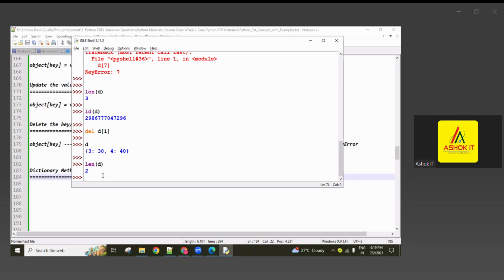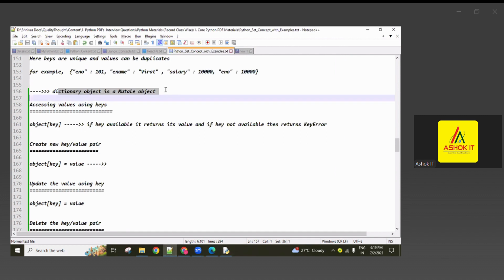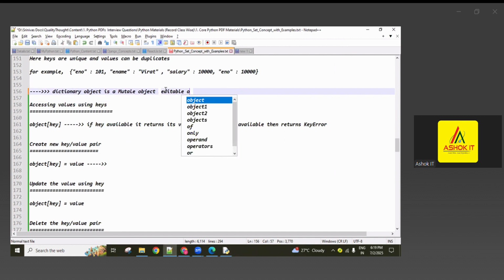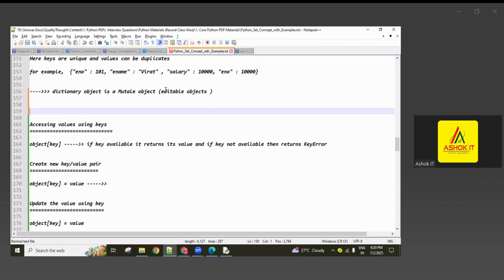Previously 3, now 2 only. The length is reduced and the ID cannot change. This is called mutable behavior. Mutable objects means editable objects. That is the point you have to remember.